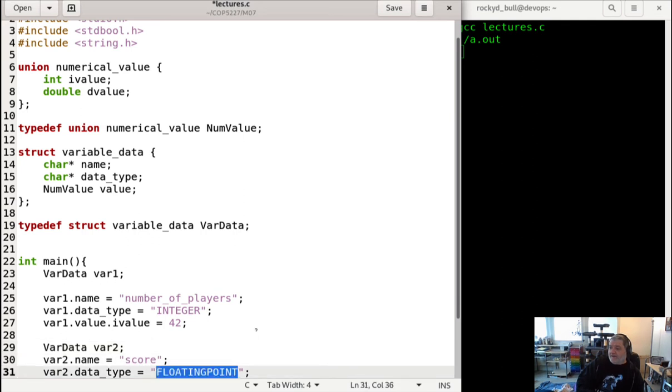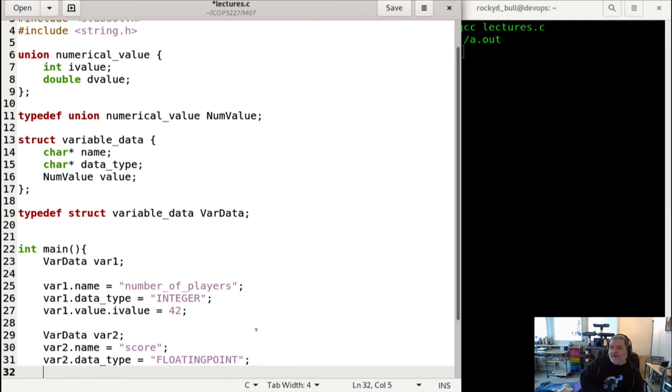I'm assuming that I'm parsing a new programming language that I'm designing, and I'm writing the data types that I would use in that programming language, right? And then var2 dot value dot, and now I want to store a floating point number. Well, in my case, I chose to store that as a double, so dot dValue equals 42.9, for example, okay?